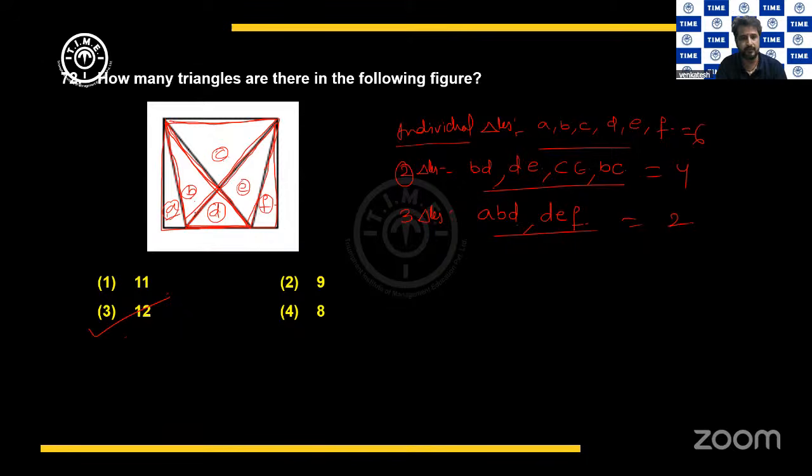So by numbering or marking the regions, you can easily find individual triangles, 2 triangles, 3 triangles. But the one important thing is these questions are doable without any doubt, but the problem is they are time taking. So it is up to you whether you will choose it or not in the exam. If it is a simple diagram, you can choose easily. If it is a difficult one, it's a time waste. It all depends upon the options. Here 11, 9, 12, 8 are small numbers, so we can give a try.